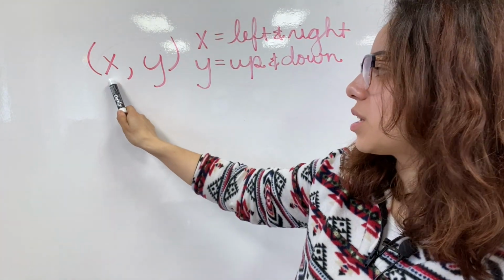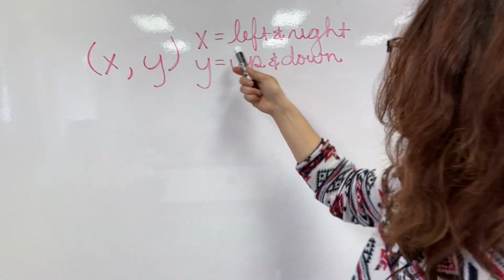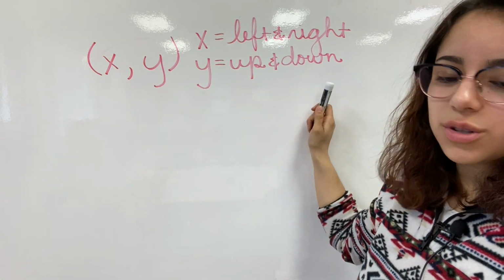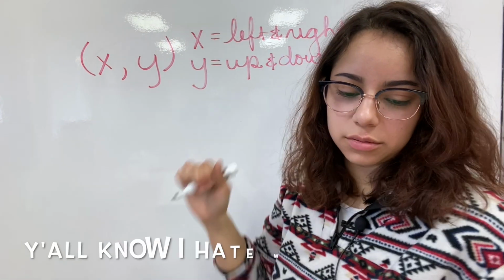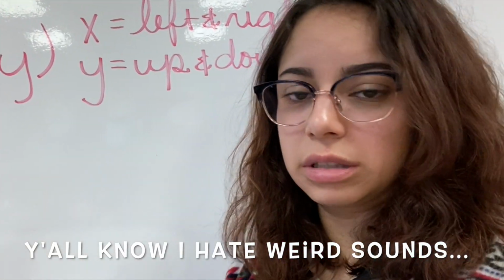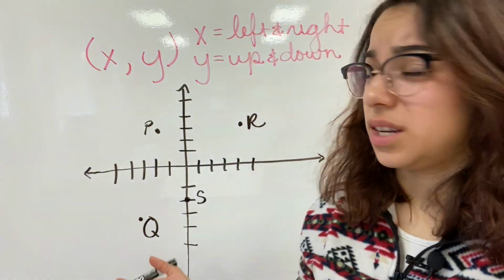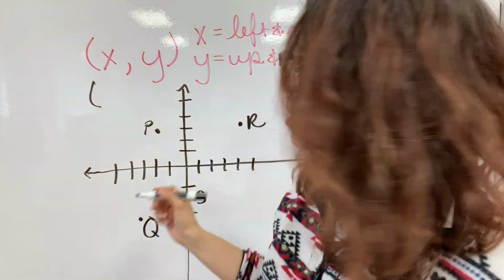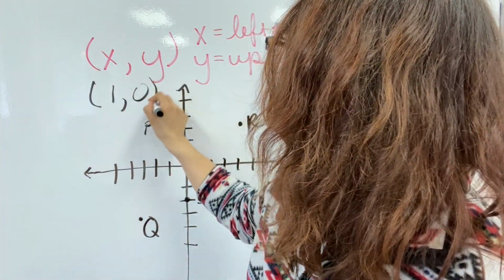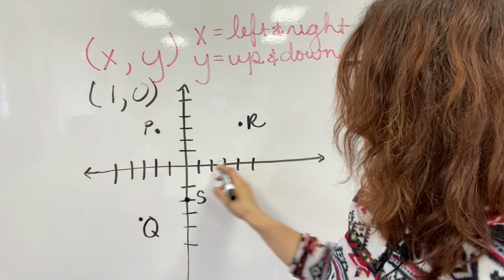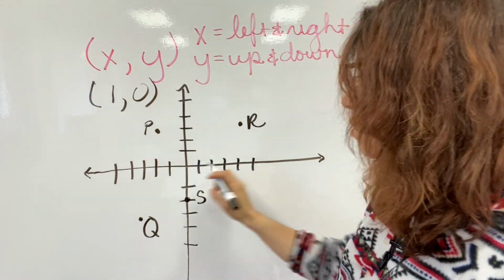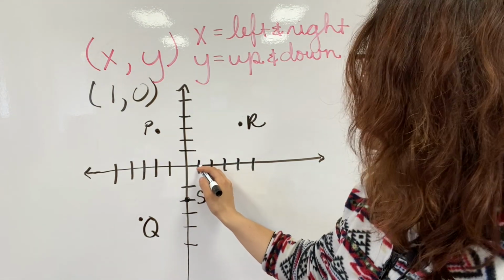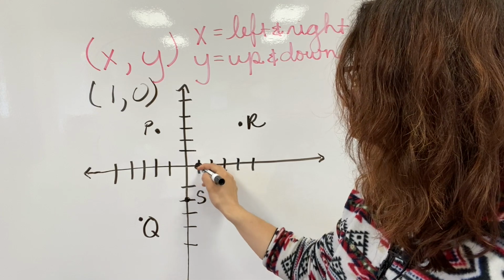The first number is always going to be what we call graphing on the X line, which I wrote up here is left and right. And Y is going to be the up and down. I'll start with a really easy number. If I was going to say, graph this point, and it was (1, 0), that means I'm going to go +1, left, right. Remember, these are our positive numbers, and these are our negative numbers. So +1 on this side, and 0 up and down. So I'm going to stay right there.